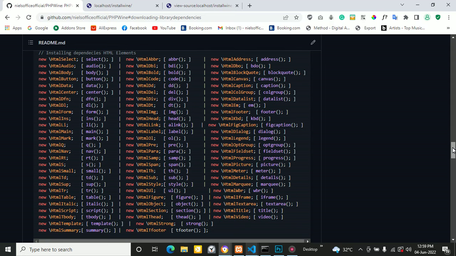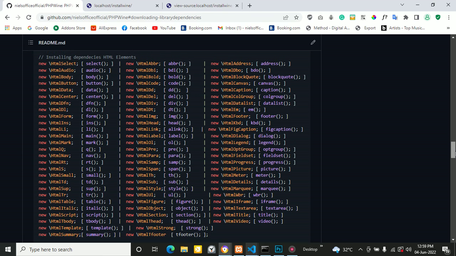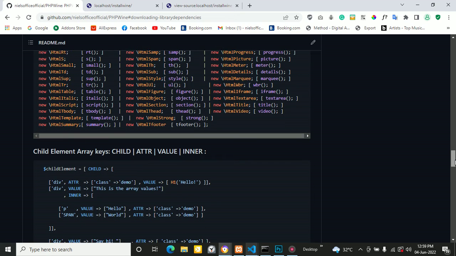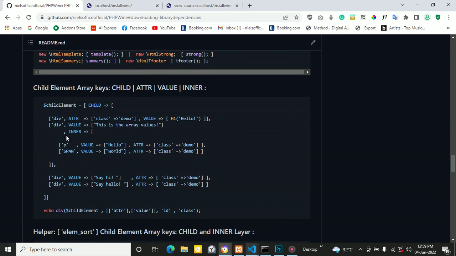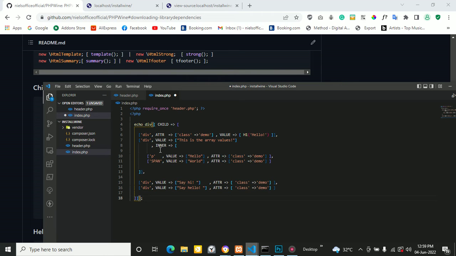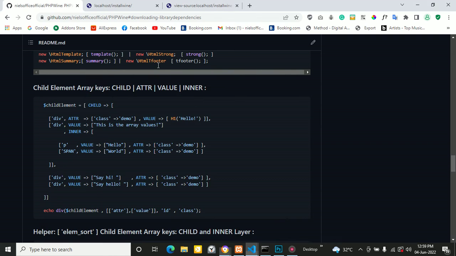The reason, remember in the first video I told you that I don't want you to install all these things to your header.php, because I don't want you to use that over and over again, just once as a parent, like a div, and then use this child element array key, which is fastest and secure when it's rendered in the front end.